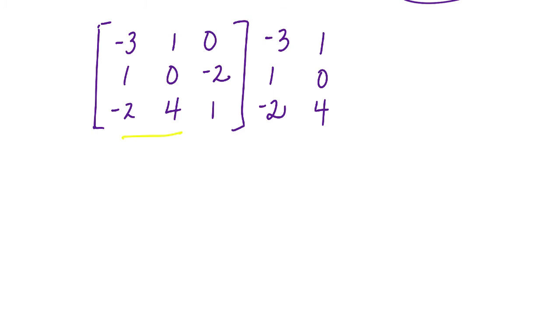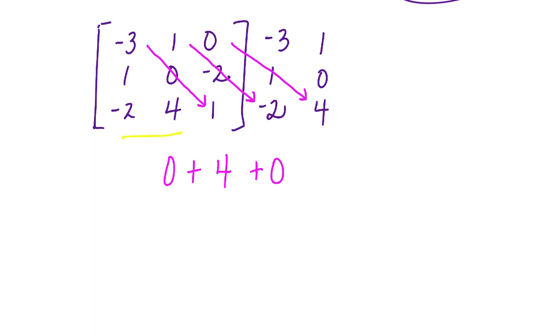So we are going to multiply down right here. So negative 3 times 0 times 1 is 0. Is it okay if I just plug and chug numbers like that? Multiply down again. 1 times negative 2 times negative 2. That's going to give me a positive 4. Notice I'm adding. Multiply down again. 0 times 1 times 4 is 0.